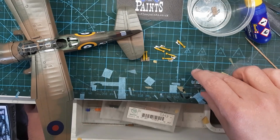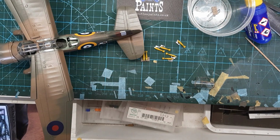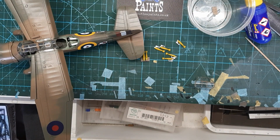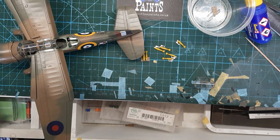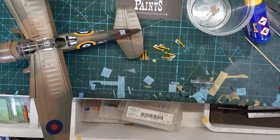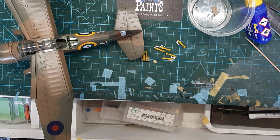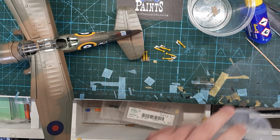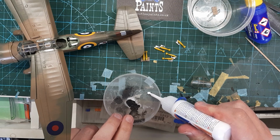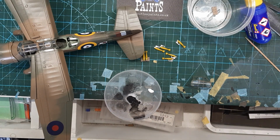So I think we'll use the infamous, where is it? Glue and glaze on the Pringles lid. However, joy of joys, it's clogged, which is always the way. There we go. Few dollops on said Pringles lid, and that should be enough. We don't want to flood it on.